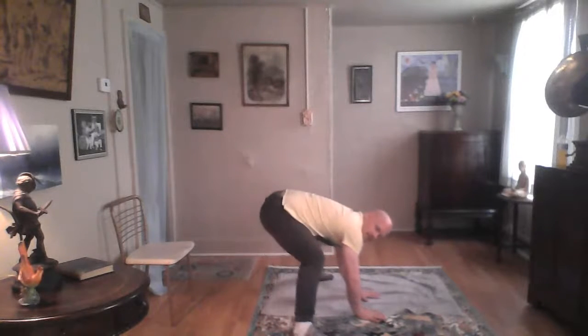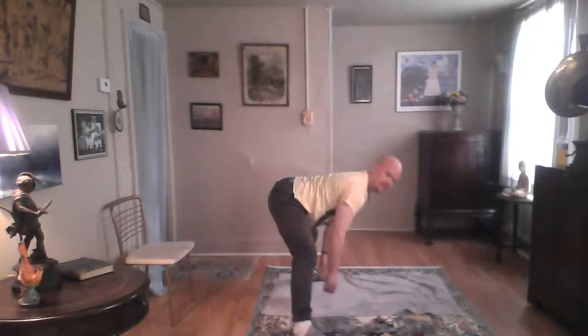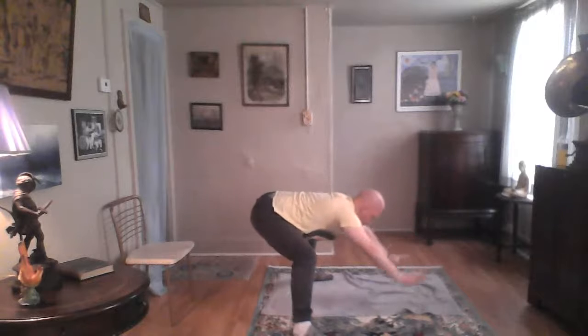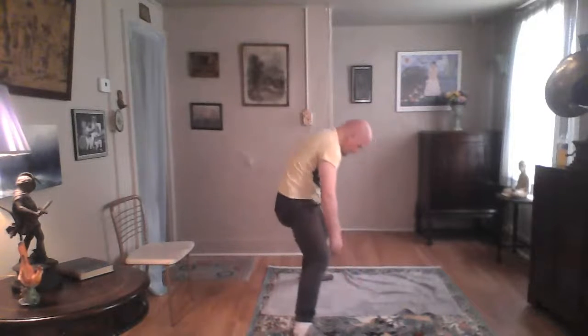But working through it, extend, lifting the tailbone, lifting the trunk, reaching toward the horizon, so I'm back into the hips as I extend. Big breath and lower down. Drop the hips, tuck and roll up.